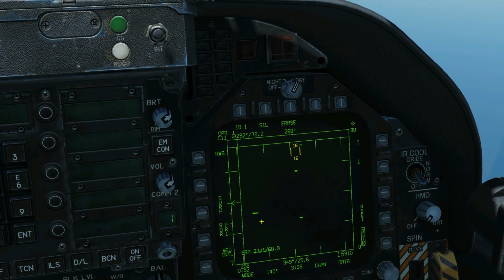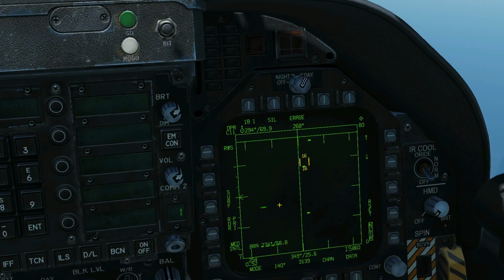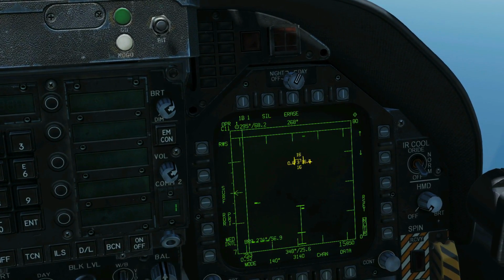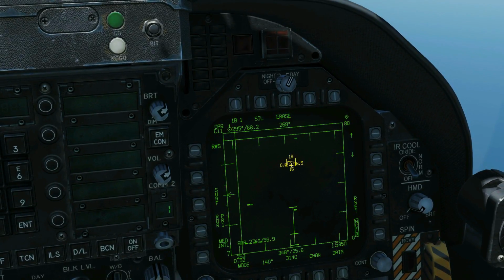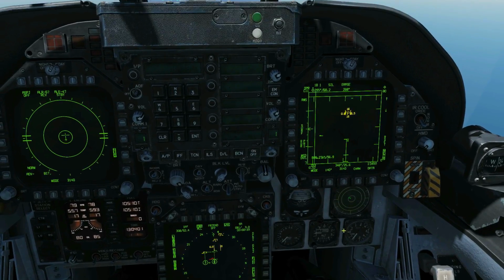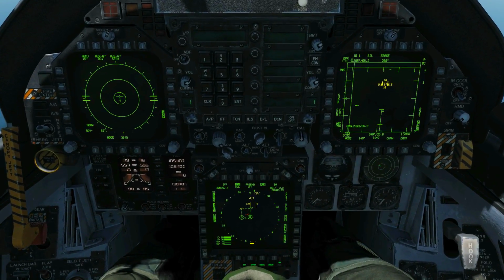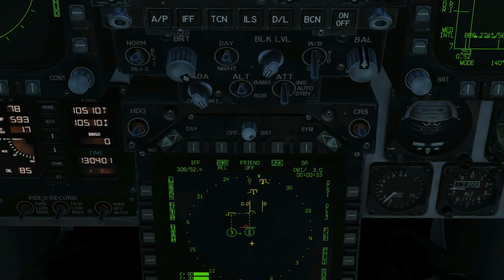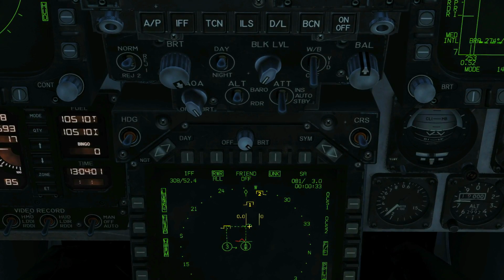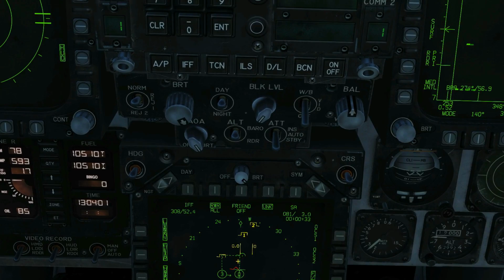Out of interest, the latent track while scan gives you a bit of extra information. We've got blast. We've got our Mach 0.6 there, and our angels 16.5 there, and our priority number there. But again, it's neither here nor there with this video. So that's shown how we can IFF these targets. And that's all we can do at the moment, because those are the only guys that were in parameters. We've IFF'd all of the friendlies. That one there was the only friendly. And this guy here was the only hostile that was in parameters, range and aspect for us to IFF him.